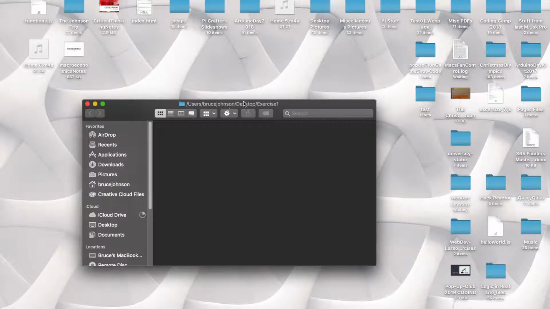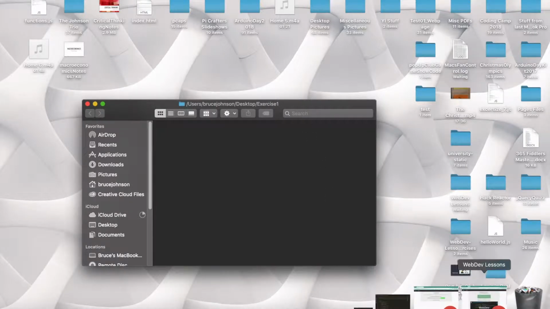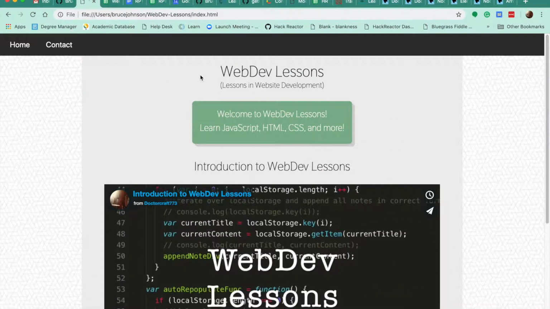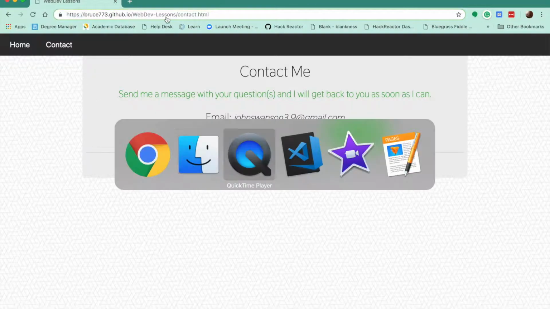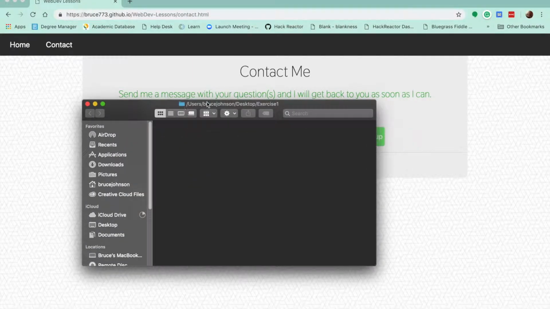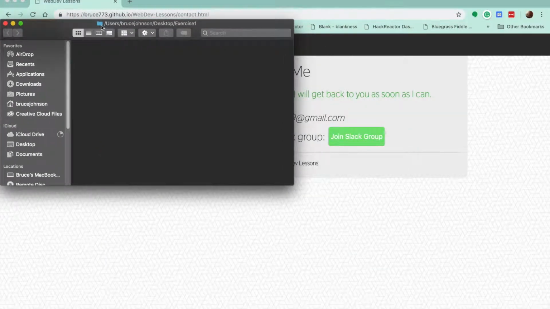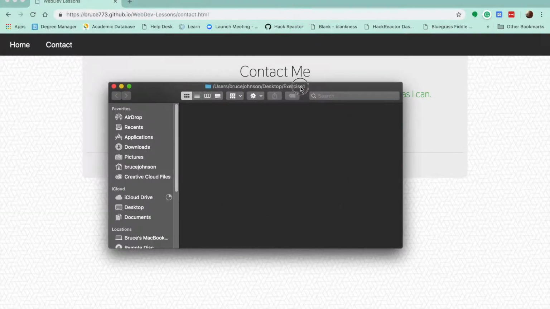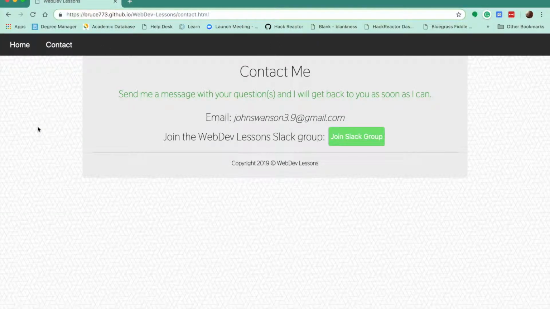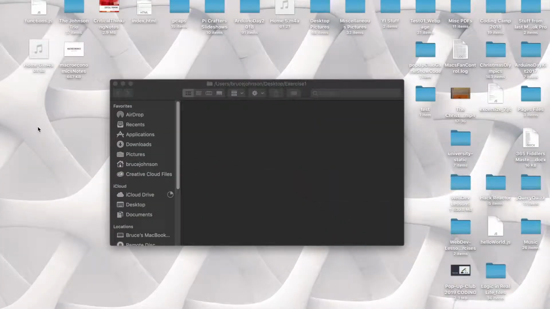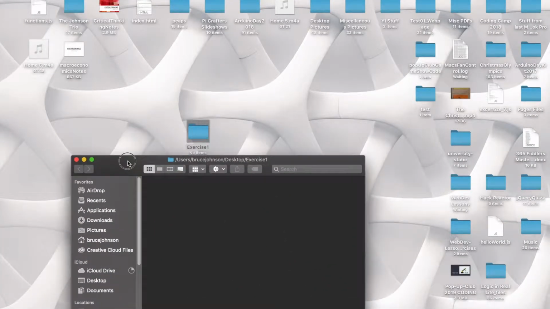So if this looks familiar to you, that's probably because you've used a web browser before. Web browsers use paths to find all of the things on the web, but they're called URLs. And that's what we have here. It looks pretty similar, hopefully, to this. So there you can see the path of my folder here, and here you can see my URL or the path of my website. So think of paths like URLs if that helps.